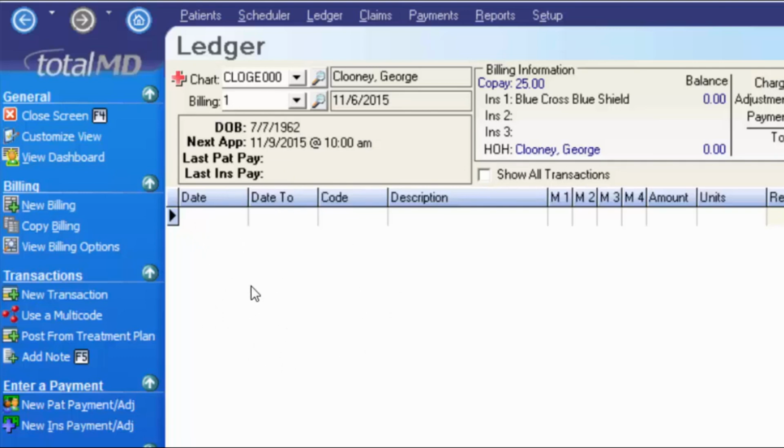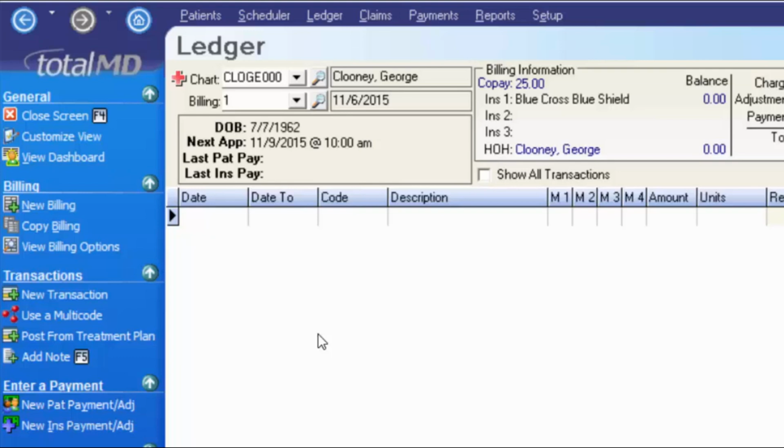Those charges all have the same data attached to them, meaning they all are going to be going to the same insurance company. They're all going to have the same main set of diagnosis codes attached to them. And a few other options that may or may not be the same is the date of service. Some offices choose to create a new billing or a new case for the patient every time the patient comes in the door, so per date of service.